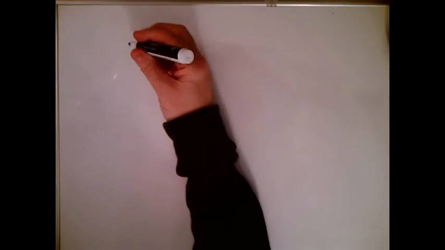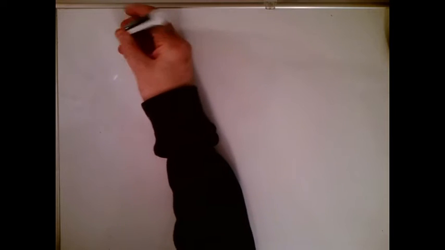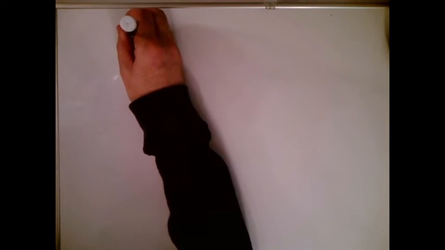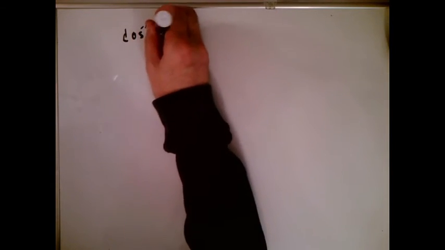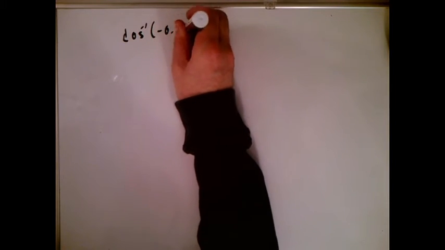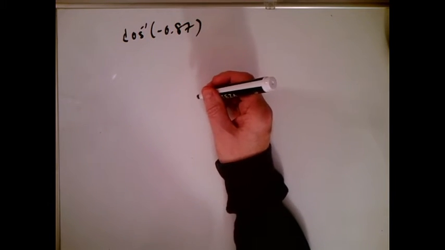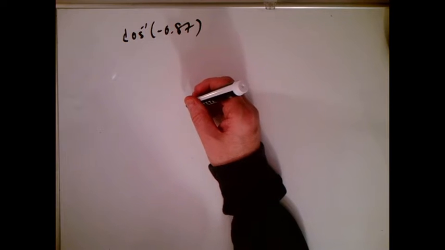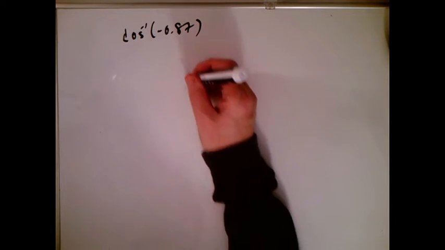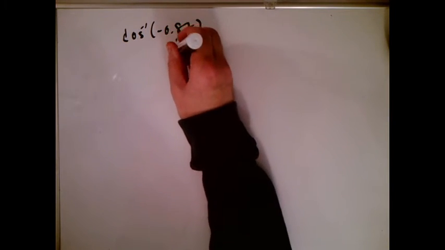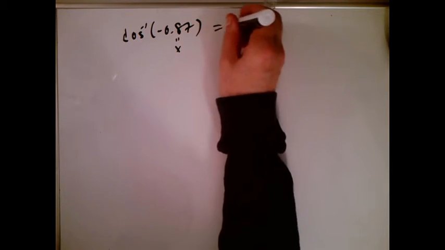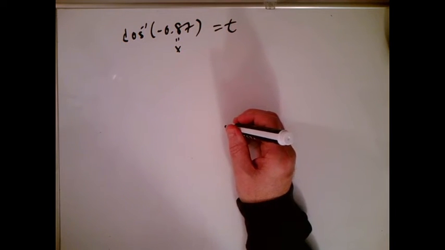The second one I think is very similar. It's just for inverse cosine. So we want, in this case, to estimate the inverse cosine of minus 0.87. Now remember how cosine works. With cosine, you plug in a distance and the answer is an x-coordinate. Inverse cosine, then, you're plugging in an x-coordinate, and your overall answer is a distance around the unit circle.